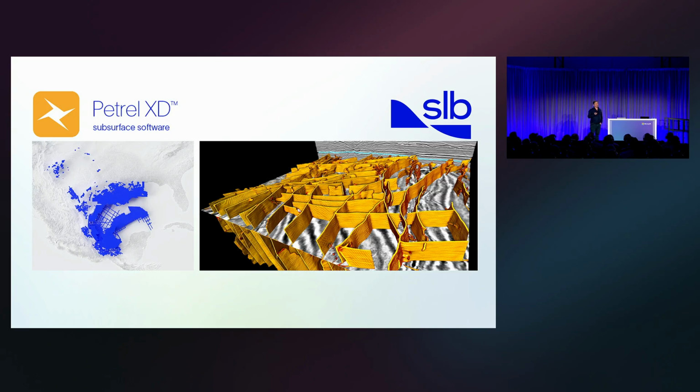So I want to talk a little bit more about our users and why our users are a little bit special. So we work in oilfield services, and on the left-hand side of the slide, you can see that our users are working with global scale data. In this case, this is the Gulf of America. And you can see the data set sizes that our geologists, geophysicists, and reservoir engineers use to look at their data.